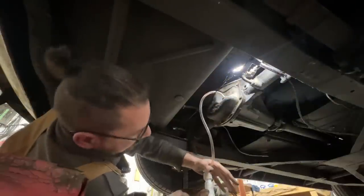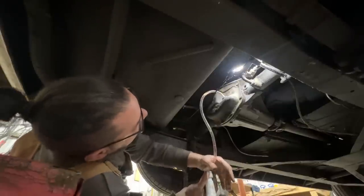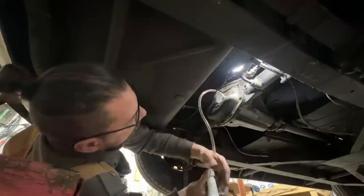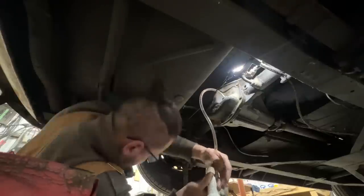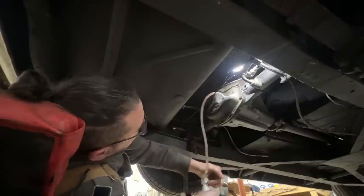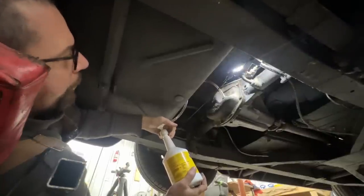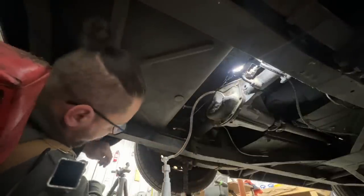I don't know how much you see, because you're literally on the floor. But that's how we're gonna fill it up. And of course, we're gonna keep filling up until it starts coming out from the filling hole. I believe it's somewhere around 1.5 quarts, but we will see. Okay, that was a quart. Let's go get another one. There you go. So it's a little bit more than a quart. Maybe a quart and a quarter.